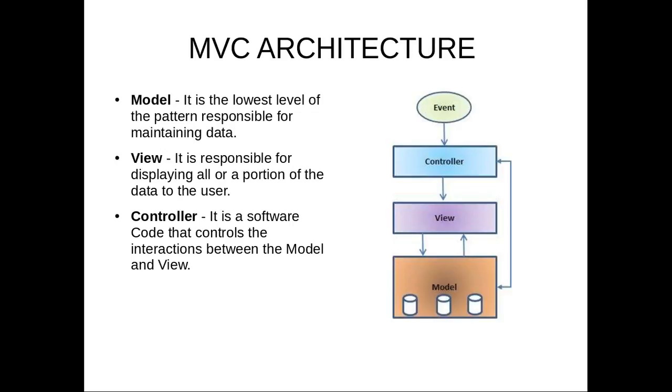Controller is a software code that controls the interaction between model and view, as shown in the image here. Whenever an event is fired, it goes to the controller. The controller is software code, means it is a JavaScript function where all the functionality and logic are held. Then it sends signals to the view and also to the model. The model responds back to the controller, then it goes to the view.